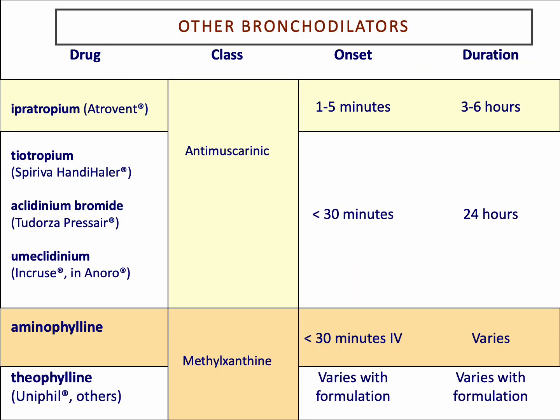Other bronchodilators include the antimuscarinics, ipratropium short-acting, and then there are some long-acting ones here as well. We're going to focus on all of those more so in COPD than we are in asthma. But we do use ipratropium short-acting by nebulizer, often in combination with albuterol, and that's a product called Duoneb, and that's very common in acute care settings where patients who have any bronchospastic airway disease get the nebulized treatment of albuterol with ipratropium. One of the last agents we'll talk about here is the older theophylline product, the methylxanthine, and we'll talk about that in just a minute.